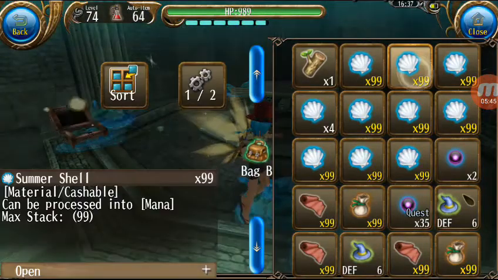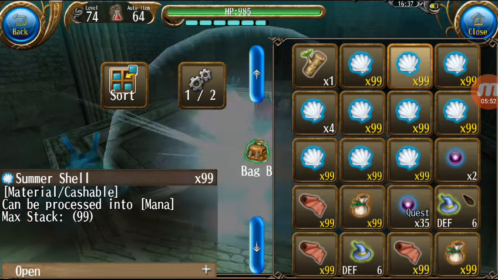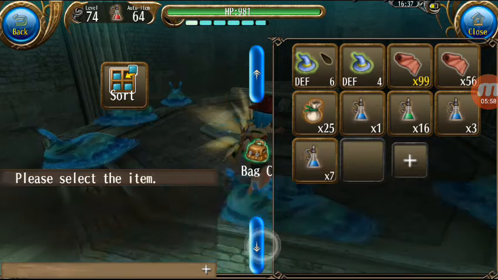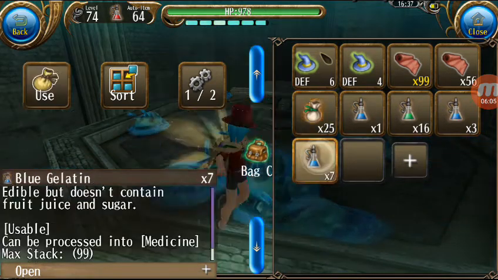You get this, which is summer shell. I think it's about one stack every 10, 11 minutes. That's how much I get using this one right here. And you just process them, or whatever you call that. This is what you'll be getting. These are all the items that give you medicine.